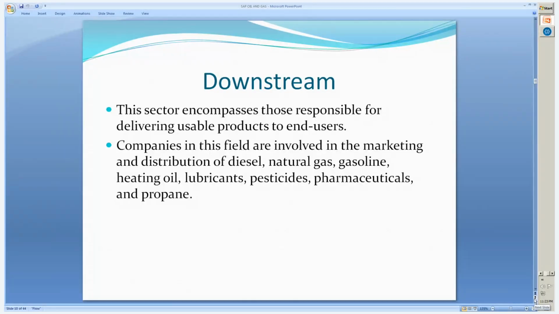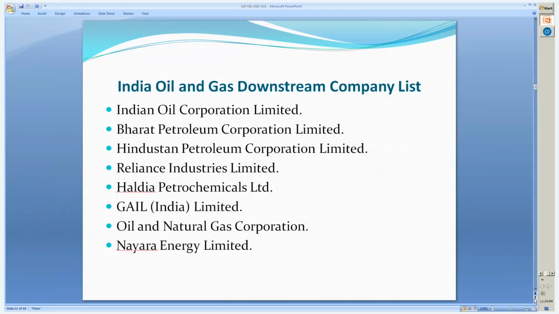So when you're talking about the SAP oil and gas solution, it has to provide a fitment in terms of making sure a supply chain will happen, and a consumer-to-cash sale kind of thing can happen in the system, where they are able to deliver the usable products to end users. So basically, companies that are involved here are engaged in marketing and making sure a physical distribution of the end products will happen to various types of consumers.